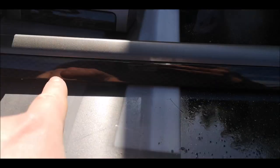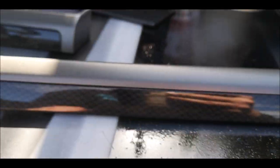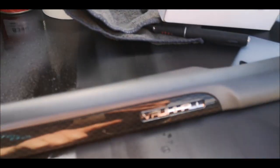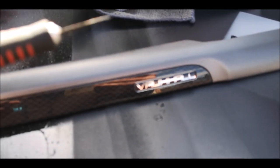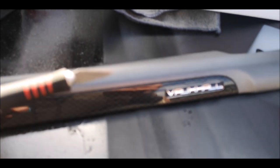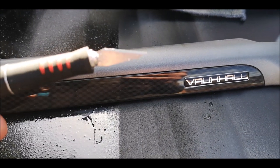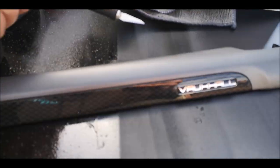I'll be masking all this bit up because I want to keep this carbon. Same with that, so I'll be masking that up. I'll put the tape all the way across it, and then I'll cut it across the line with this nice sharp blade. So that's what I'm going to be doing.